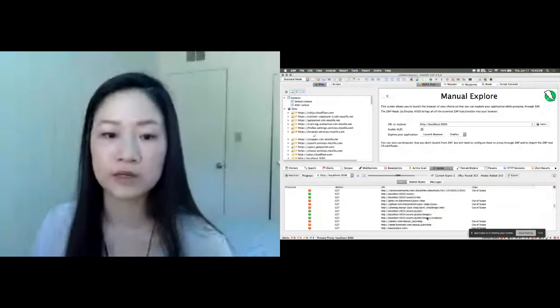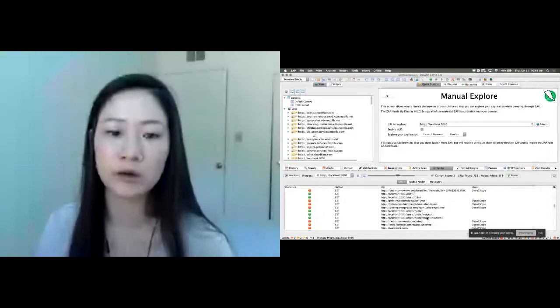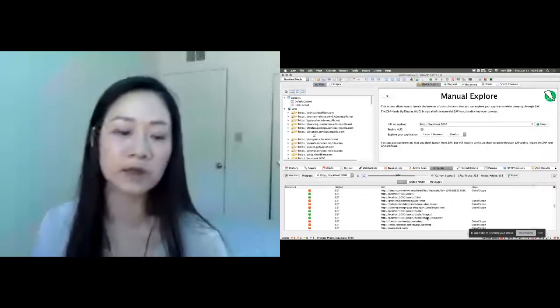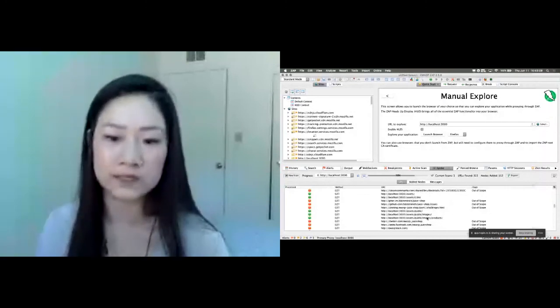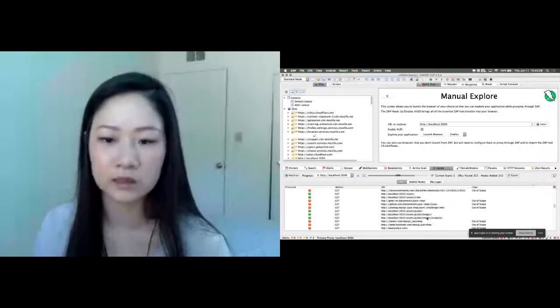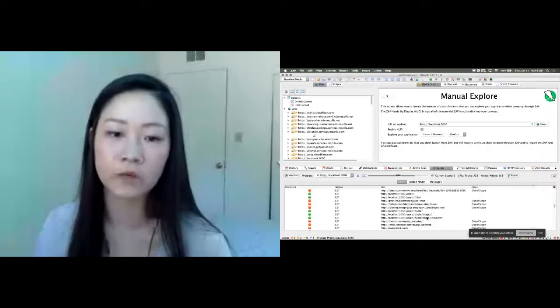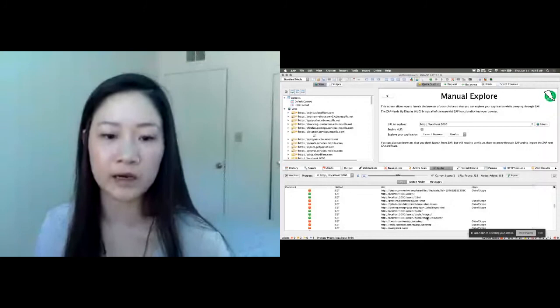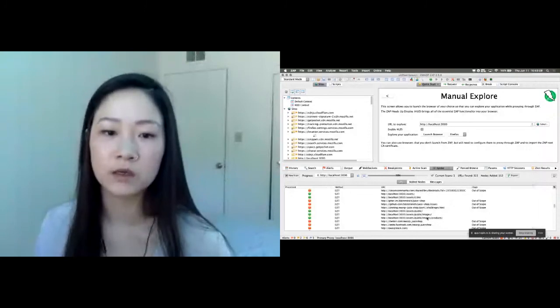But just running the spider will allow you to see which URLs are easy to access, which ones look interesting and maybe a point of attack. All of these are just assets. There's nothing that I really want in there. I think the main ones that we would have wanted were the login and the checkout and the credit card information for this web application. Yeah, I think that was it.